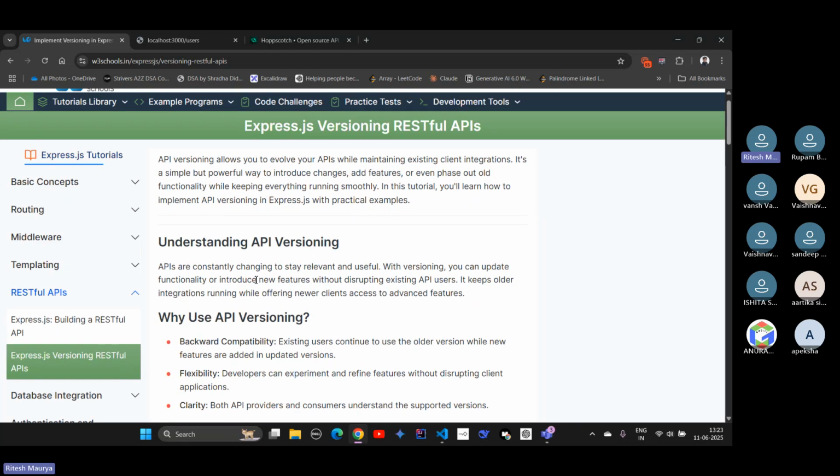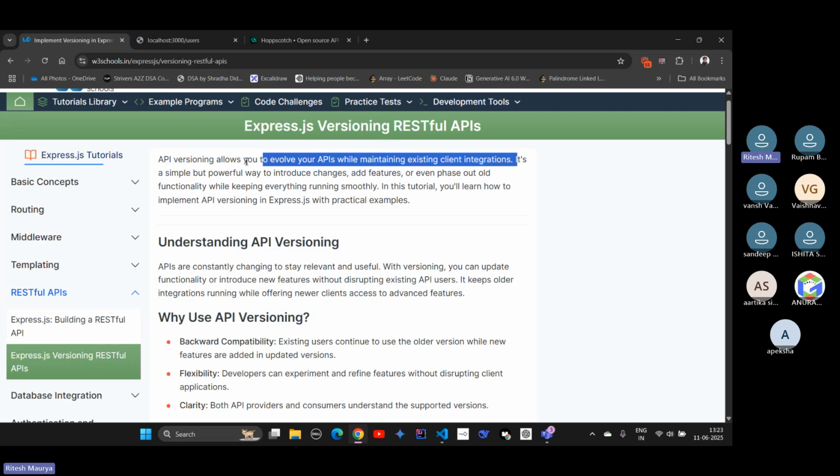API versioning allows you to evolve your API while maintaining existing client integration. It's a simple but powerful way to introduce changes and features, or even phase out old functionality, while keeping everything running smoothly.